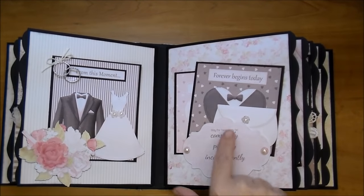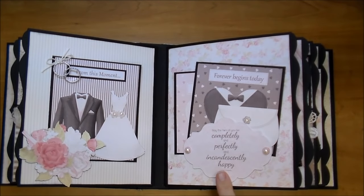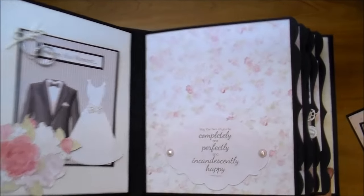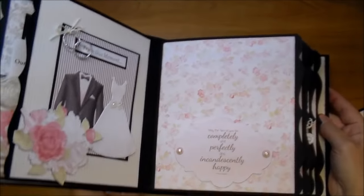On this side, this shape actually comes from one of their other paper collections, and I think it's the hydrangeas collection. But I love that I can coordinate and match their collection. Some of their collections match beautifully, so you can incorporate other collections together. So I cut that out. It has a beautiful stamp on it. I added flatback pearls, and I did cut out several of them to give them strength. And it has a beautiful sentiment on it, so photos can be tucked behind here.